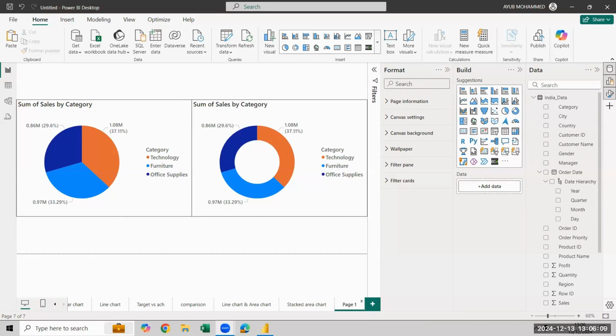Okay, so this is all about your pie chart and donut chart. In donut, you have one more advantage. Now, if anyone asks you what your total sales is, is it possible to get it from this or this? No. But you can add on something. I'm explaining how you can add it now.